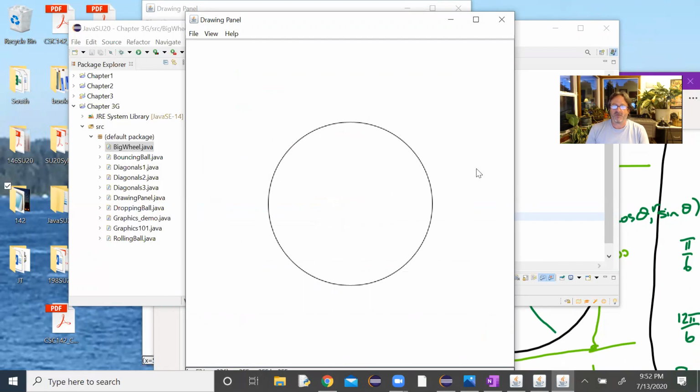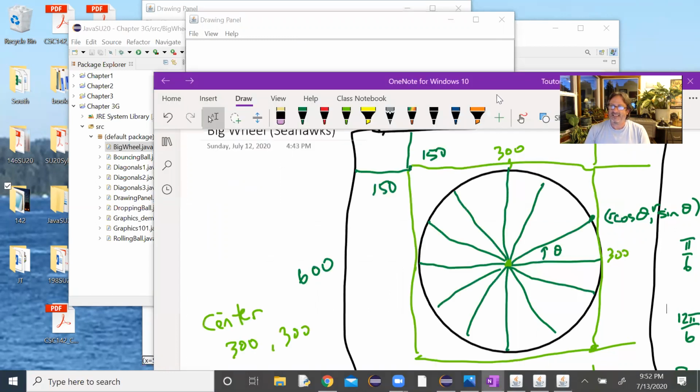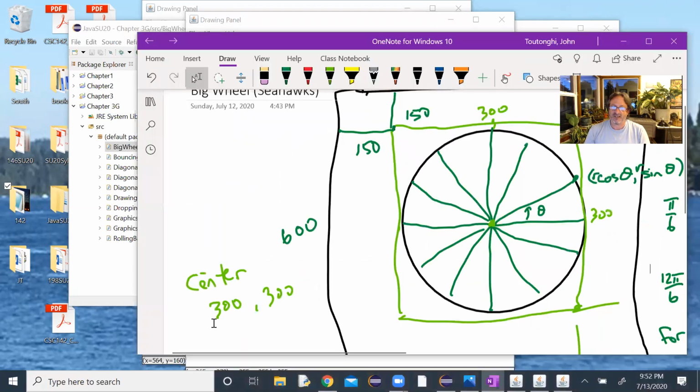Then I want to draw the spokes, and I want them to start at the center and go out to the edge. I wonder if it'll let me draw on here. No, it'd be cool if I could. Okay, so back over here, the center is at 300, 300.